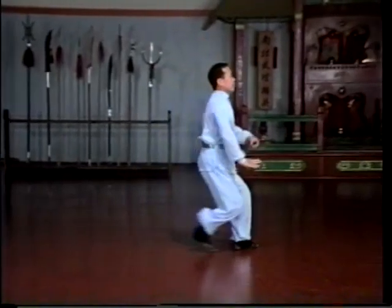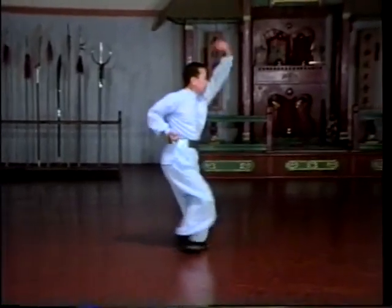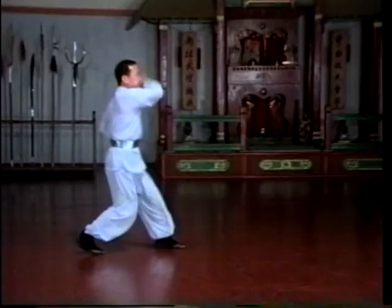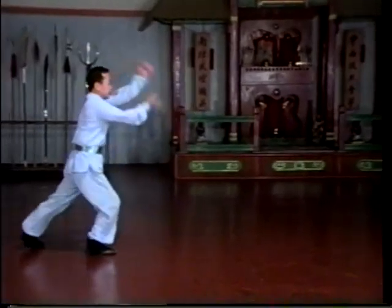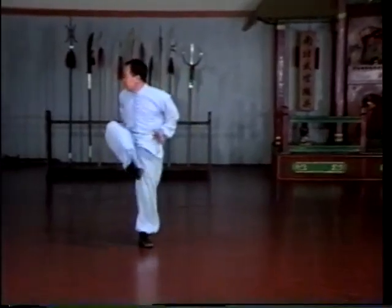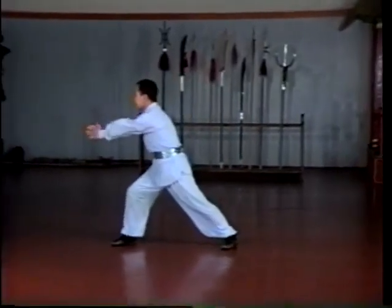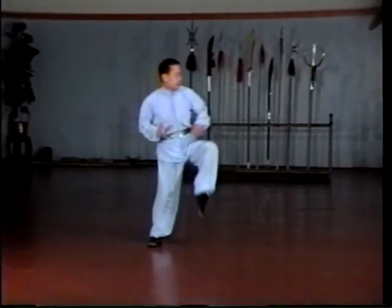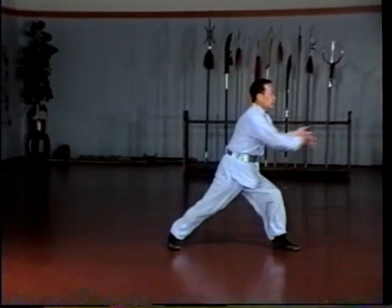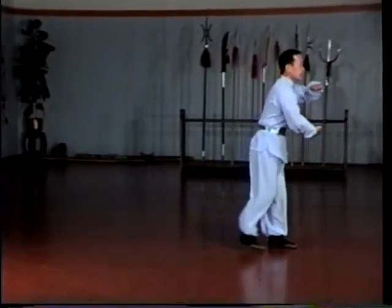Right 7-star stance, spread the wings. Right back step, hammer strike. Left back step, hammer strike. Spin around, double palm push. Spin to the front, double palm push. Yin-yang hands facing each other.